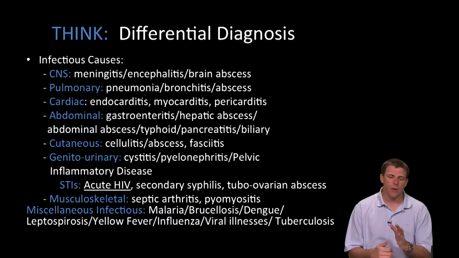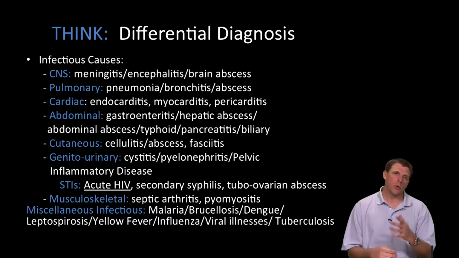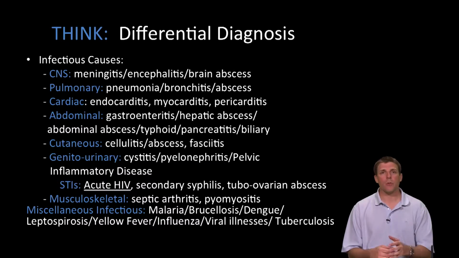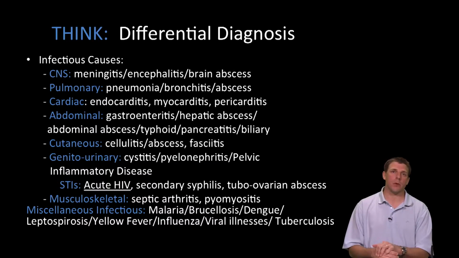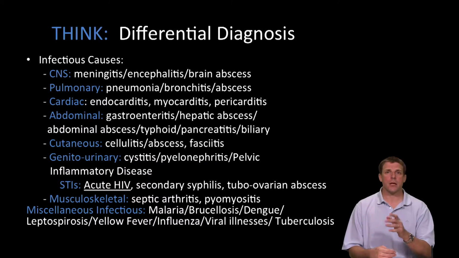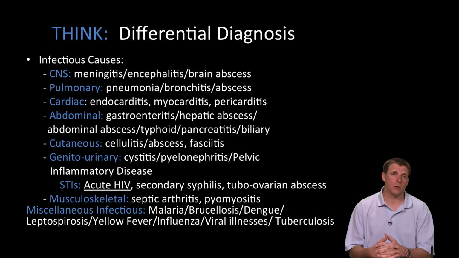And this is a brief, incomplete list of the potentially dangerous diagnoses that we should consider in a patient presenting with fever. Of course, in this case, the patient is confused and had a history of headache, so it is very important to consider central nervous system possibilities, including meningitis, encephalitis, or brain abscess. And as I mentioned, there are quite a few other central nervous system infections that could contribute to this presentation. Does the patient have evidence of a pulmonary infection, something as straightforward as pneumonia, bronchitis, or perhaps an abscess?